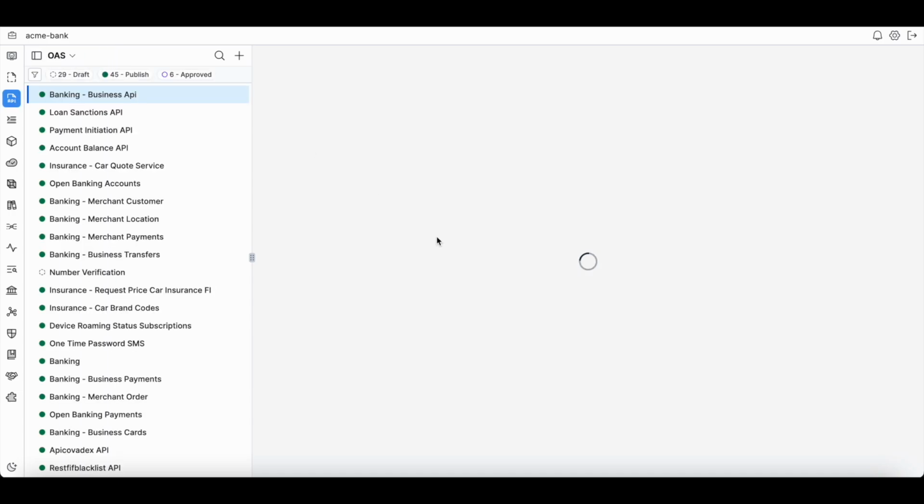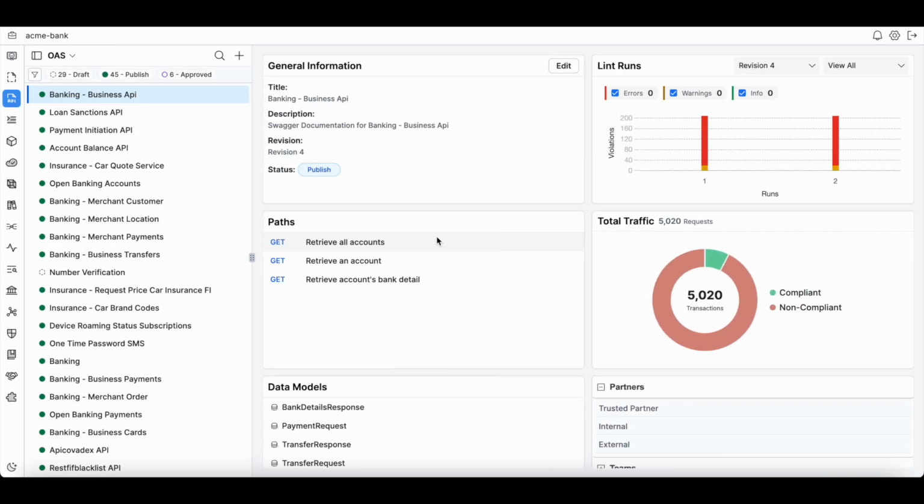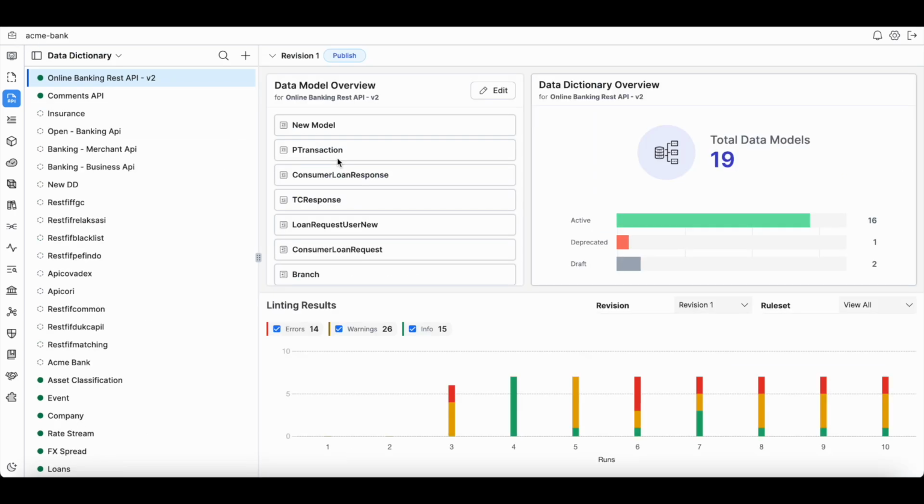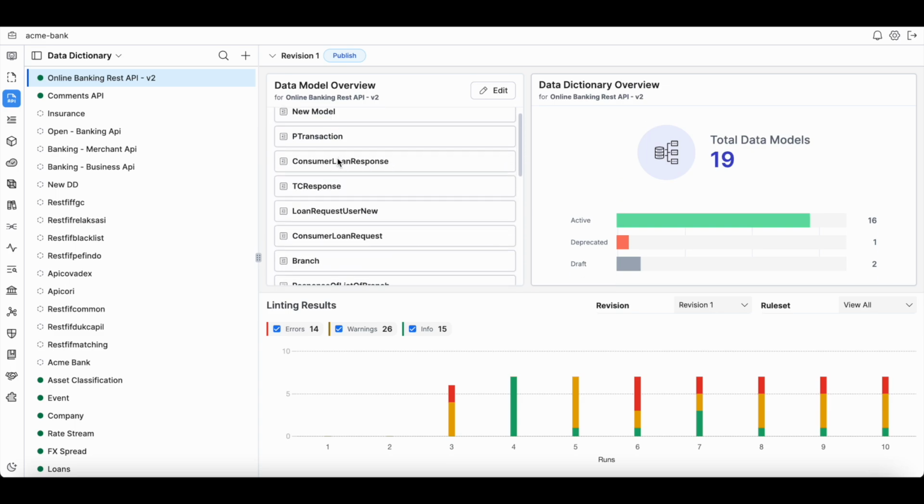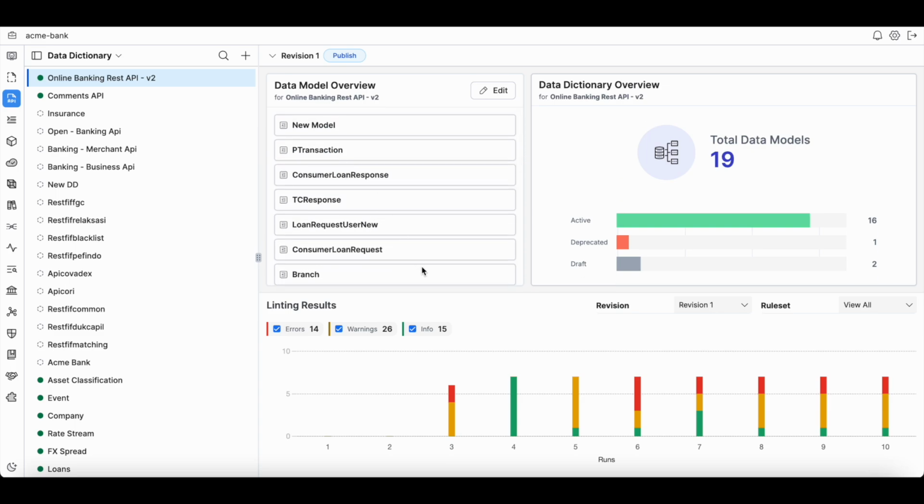Once you've defined your API workflows and created your portfolios on the dashboard, the next step would be to actually build and design your APIs. So we have a central schema registry or the data dictionary, which houses all your common models. So you define all of these models in a single place, and you can either create them from scratch on APIwiz or import them from your databases or even upload schemas straight up onto the workspace.